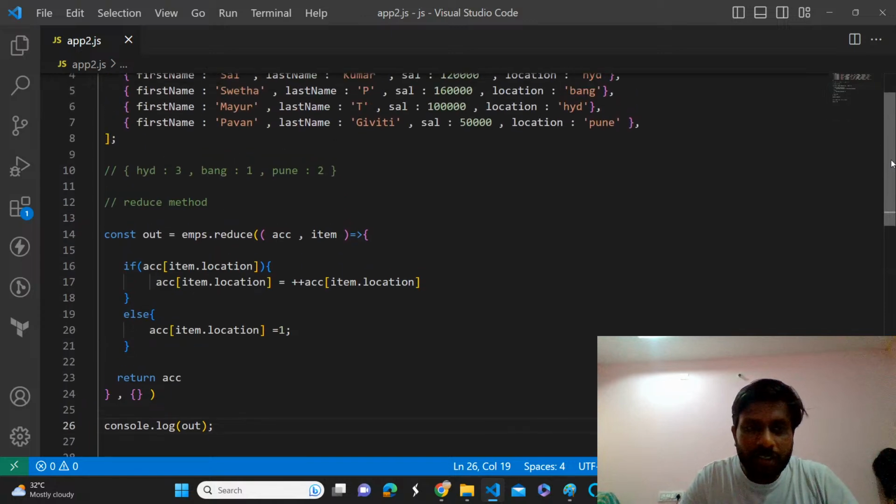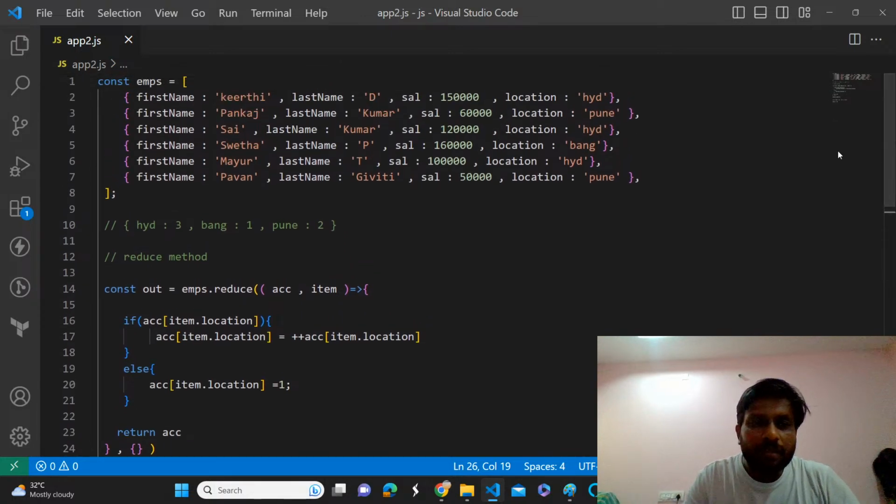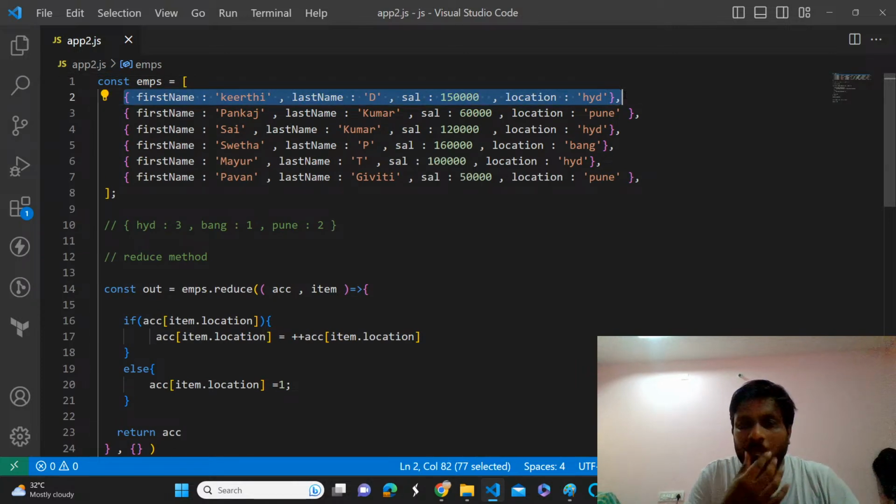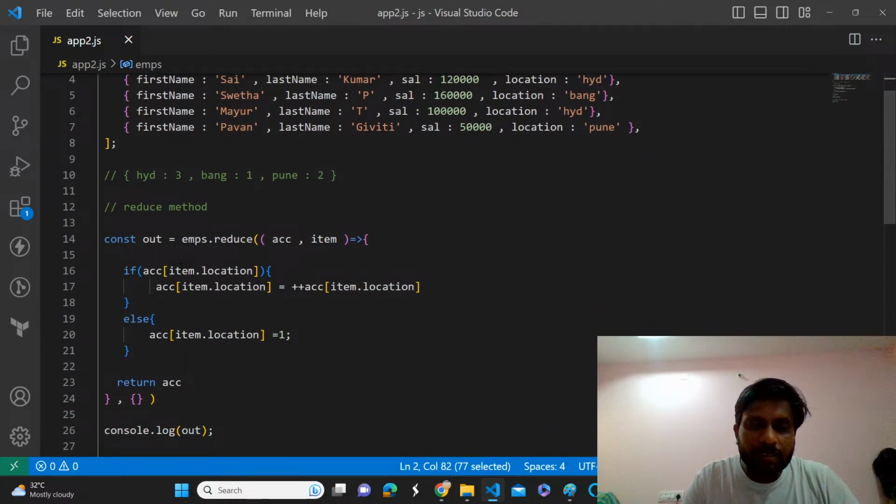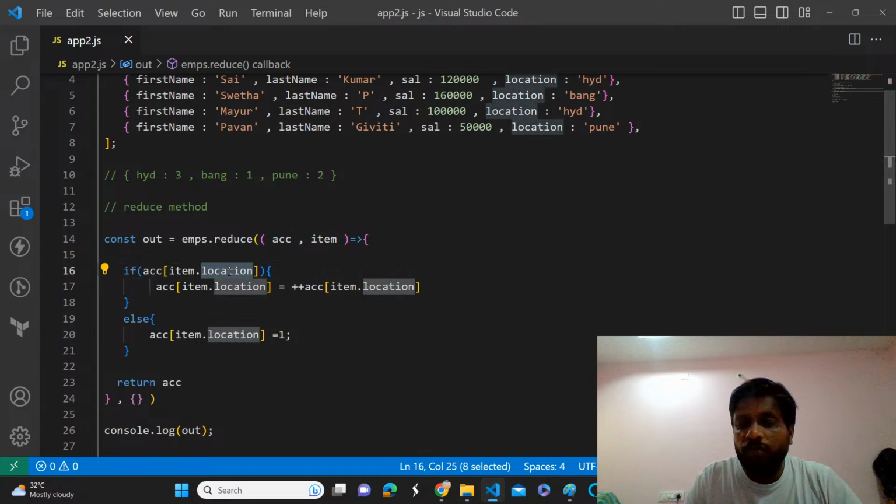Observe carefully. Initially, the object is empty, right? So in the first accumulator of item dot location, is it true or false? If empty, it is false.